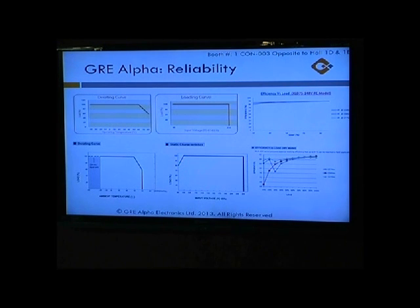When looking at power supplies, it is important to not just look at the first page of a specification sheet. You have to look at the full range. For example, the rating curve, the loading curve, and the efficiency versus load curve. You can come to my booth later on, and we could discuss this in detail. But basically, it is really important to find out exactly what you need and not get the wrong power supply, because power matching is extremely important.